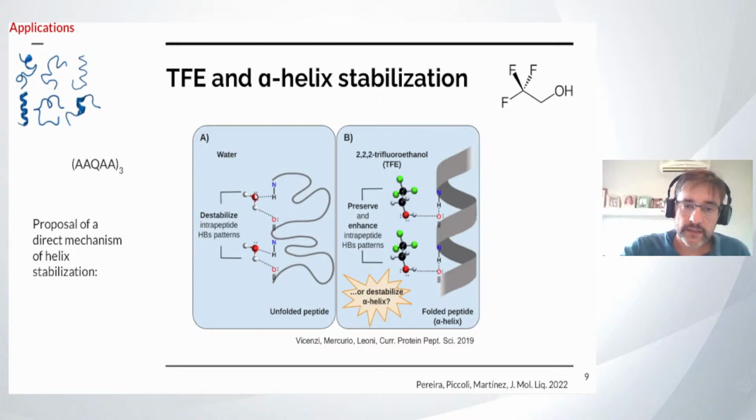Water can form hydrogen bonds both with the carbonyl groups, and it is small enough that it can also form hydrogen bonds with the amine groups, in such a way that it can intercalate in between these groups, leading to the breaking of this hydrogen bond, which is the critical hydrogen bond that stabilizes the helices. So this is the mechanism by which water can lead to the denaturation of a helical structure, by intercalating in these hydrogen bonds. There was a proposal that the TFE could protect the alpha helices by forming one hydrogen bond with the oxygen atom of the backbone of the helix.